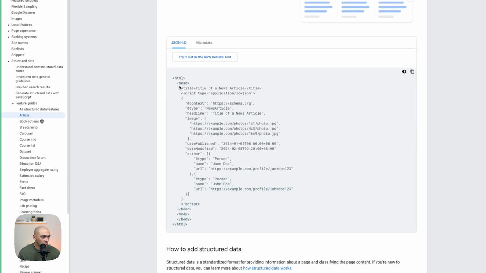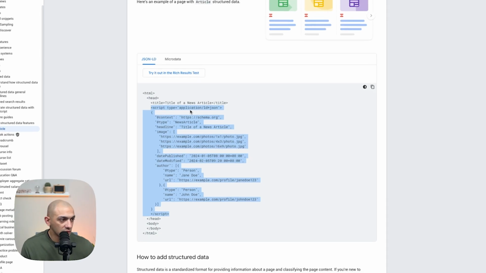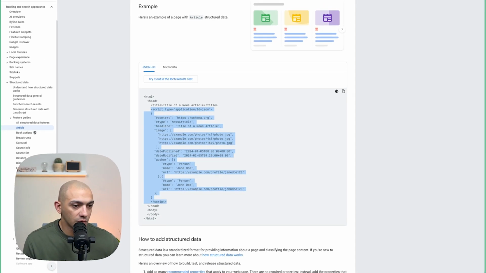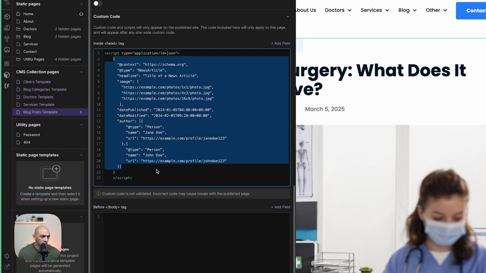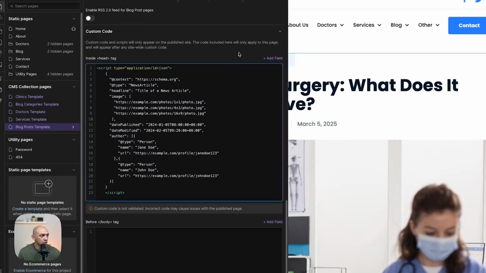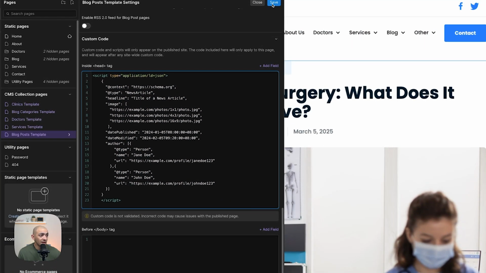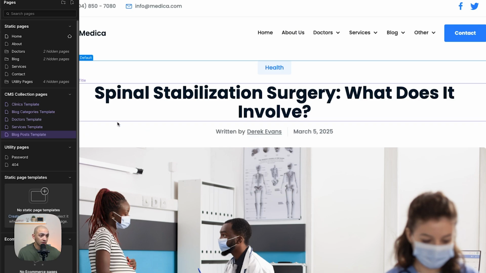I just need to copy this bit from the script to the close of the script, and this is not JavaScript, this is a JSON markup, so we're just going to copy this and add it. So make sure that you start with script, and then it's type application ld+json, and then the JSON content, and then close the script, and that's basically it. That's how you add schema markups to your site.